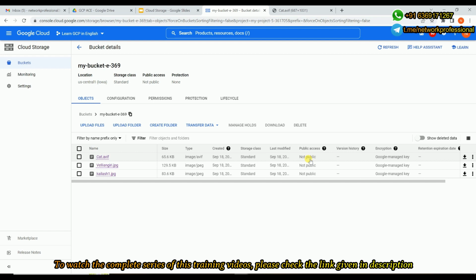So basically, access control is you're defining a permission level for who can access your object, either a specific user or a set of users within a GCP, or any user from the internet. So this is what access control is. And to define the policy, we have two options. One is fine grained and the other one is uniform. If you go with uniform, whatever policy you apply would be common to all the objects within the bucket. If you go with fine grained, it allows you to create a policy for each and every object individually.